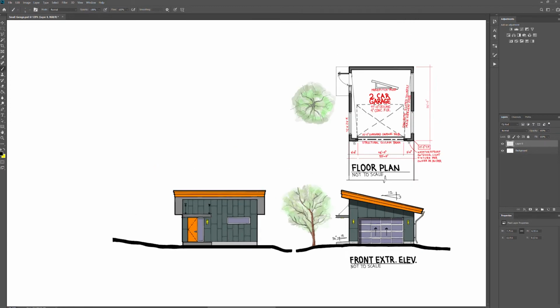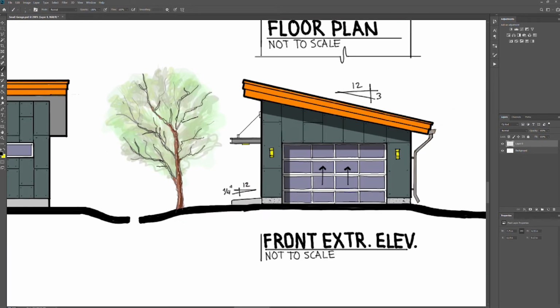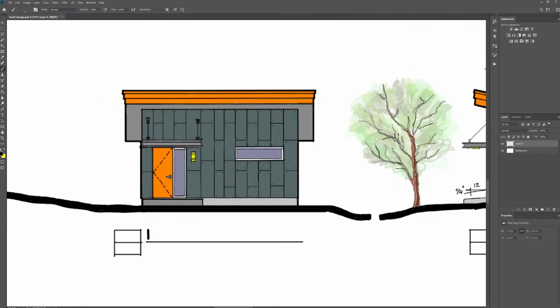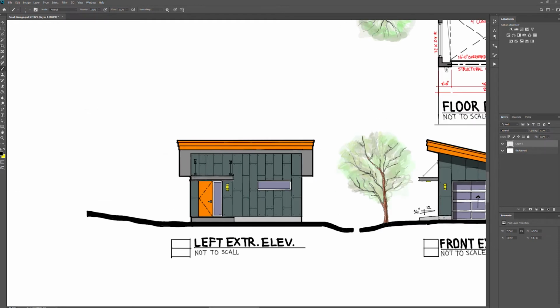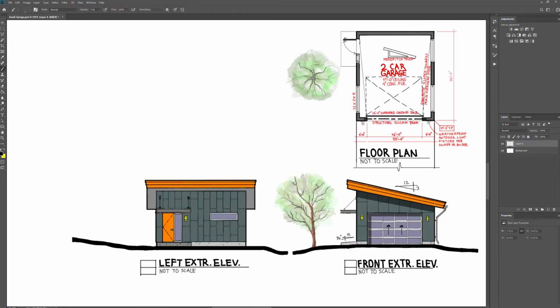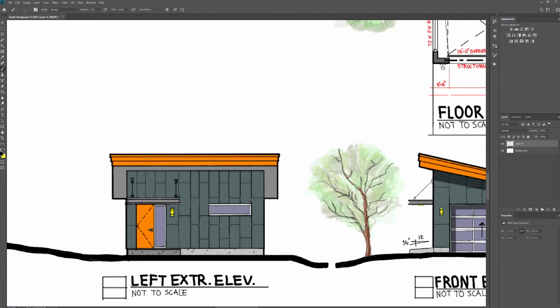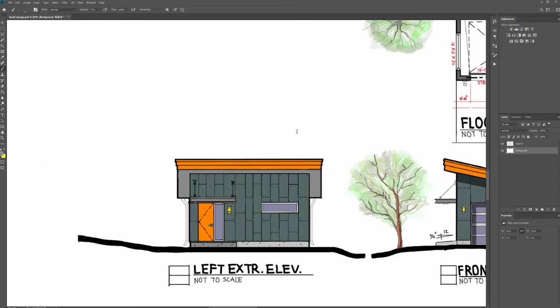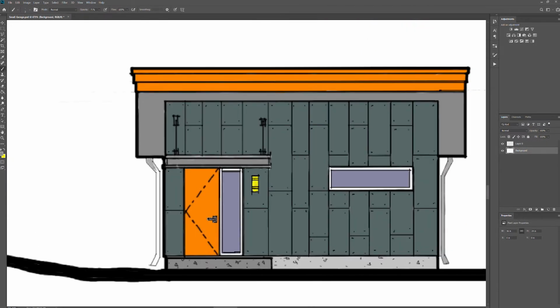Once done, I then look at all the bump-outs, or whatever is sticking out from the face of the building. In this case, I have the awning sticking out and the concrete slab. So I'll go ahead and outline the concrete slab landing with A3, as well as the awning above with the same A3 layer. This will create the illusion that those two parts of the building are a lot closer to our eye than the building itself. For that, we use the layer A3, and A3 is the third thickest line weight that we have.